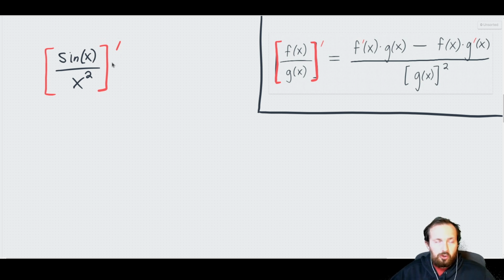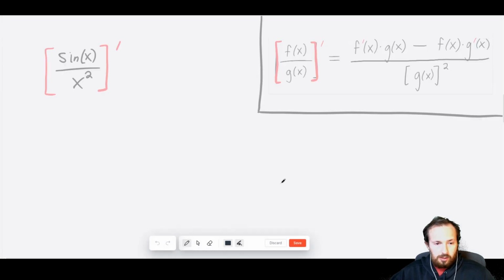If you're not sure, over time you'll become a lot more comfortable, I think, with the quotient rule to the point where you can do most of this in your head. But if you're just starting out, one thing that's really helpful is to get crystal clear on what is f, what is g, what is f prime, what is g prime, and then just blindly plug them in. That's my advice. So to start, let's write that down.